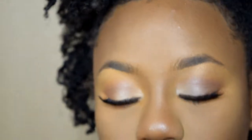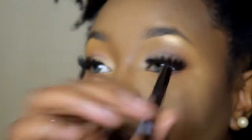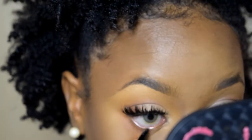I'm going to take Beauty For Real's 24-hour eyeliner, and this is in the shade Whiskey. It's like a chocolate brown, but it has little shimmery flecks in it. It's the eye look.